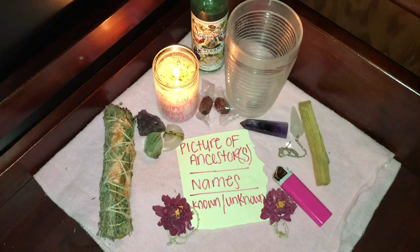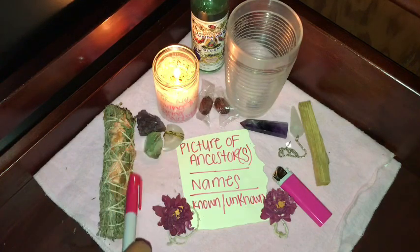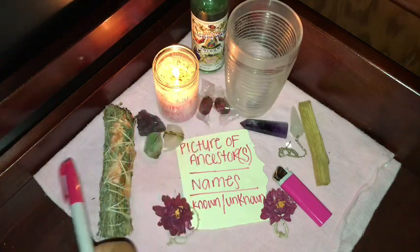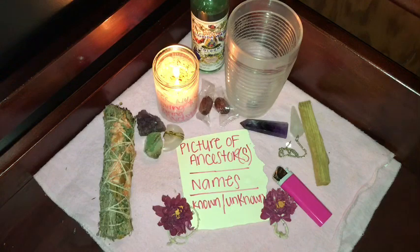You know, I see some people who have huge altars in their homes. So that's what I'm looking forward to. But you have to start somewhere. So this is a good setup in the beginning. You really don't need all these crystals and stuff like that. If all you have is a candle and some water, even if you just have a candle or just a cup of water, that's fine to start with.